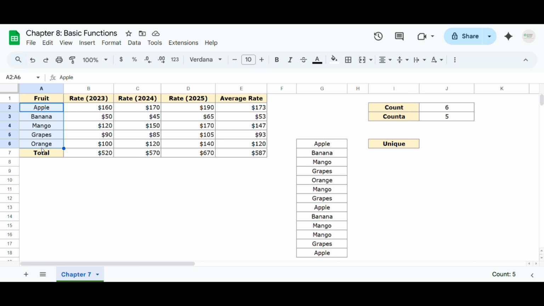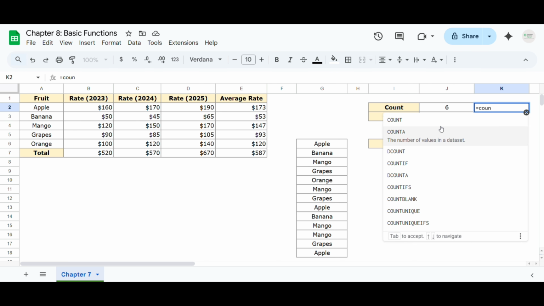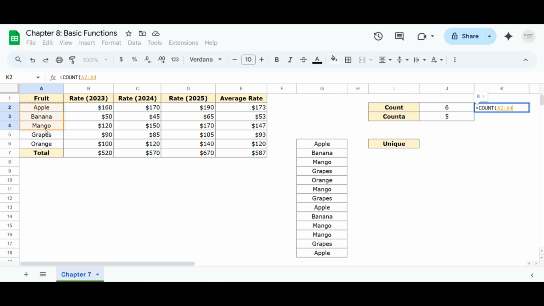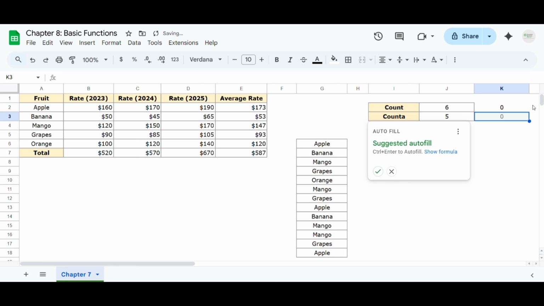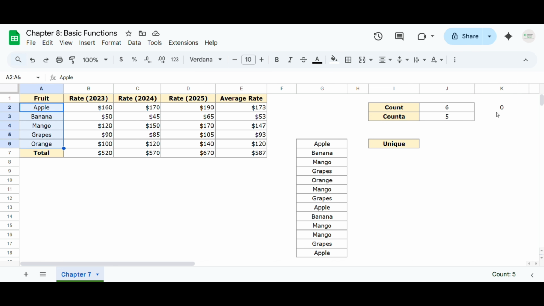I have selected these 5 cells and all have text, so it is showing 5. COUNT will not work like that. If I put COUNT and select these, what will it show? 0, because in the selected cells there is no number. Okay, hope you are clear with the difference between COUNT and COUNTA.